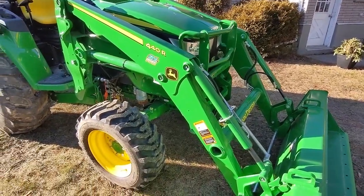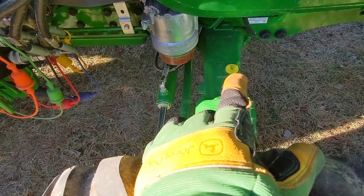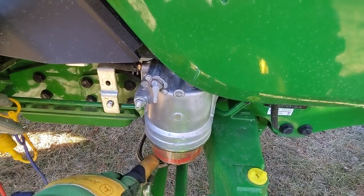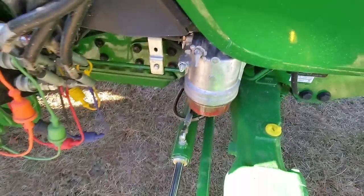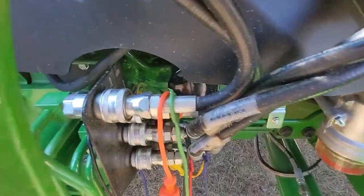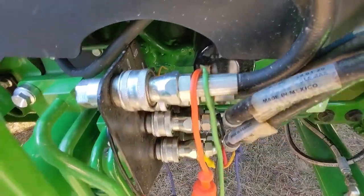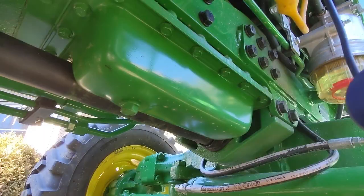There's the front axle oil dipstick, and the fuel filter — the dealer told me that if there's any water accumulation, the float inside will rise, and I'll need to empty and reseal that filter. There are all the connectors for the loader. Engine oil is a little hard to get to with the loader installed, but the dipstick's right there to check it, and the filter is just right there to change. Underneath the tractor there's a plug — just take it out and do your oil change.